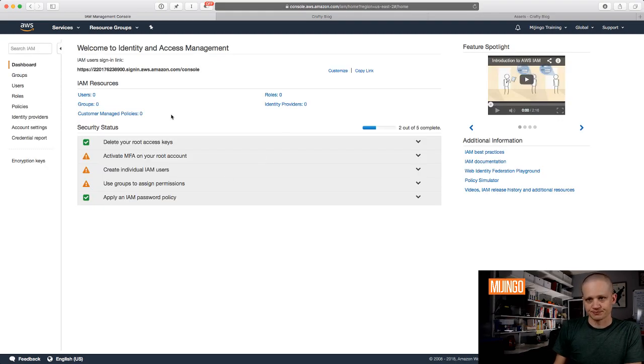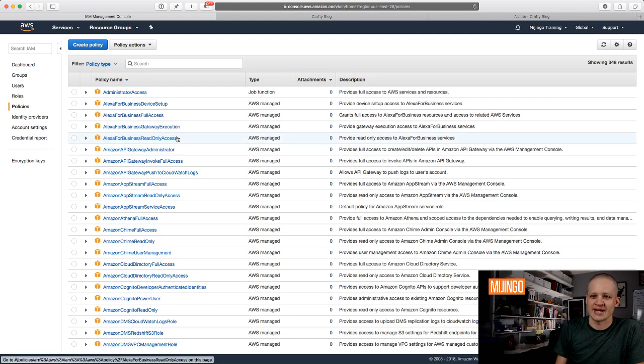And here, we want to create a user, a group, and a policy. So this is called Identity and Access Management. This is the way that you give access to resources or to things in AWS. So the first thing we'll do is create the policy because we need to attach the policy to the group.